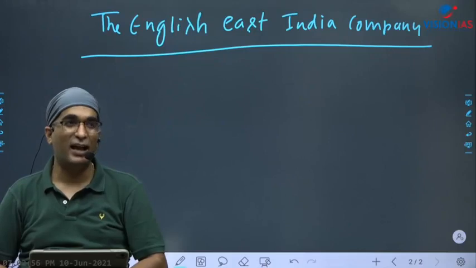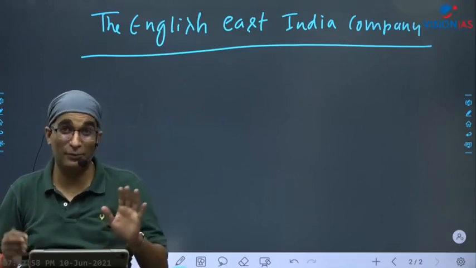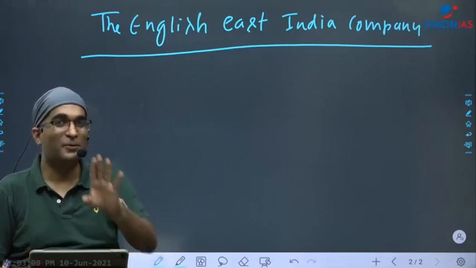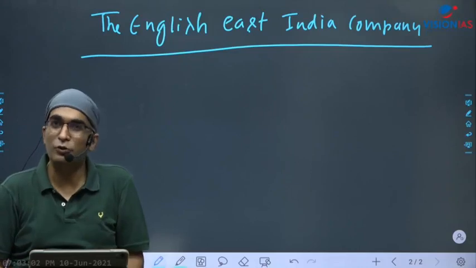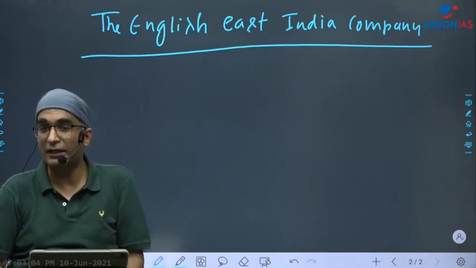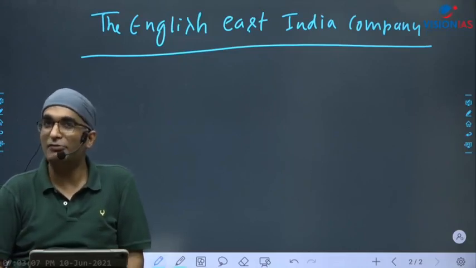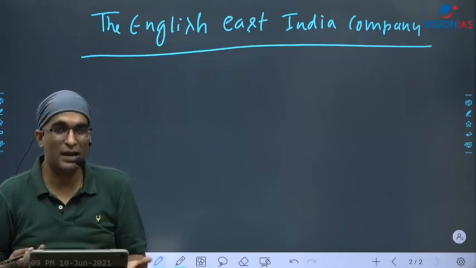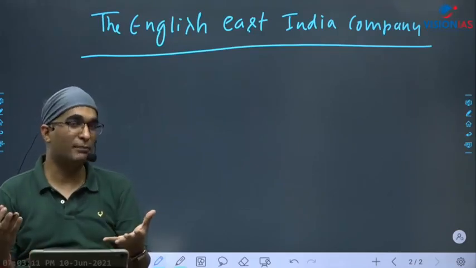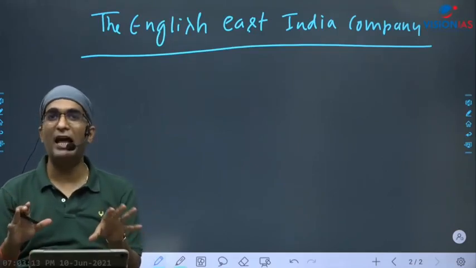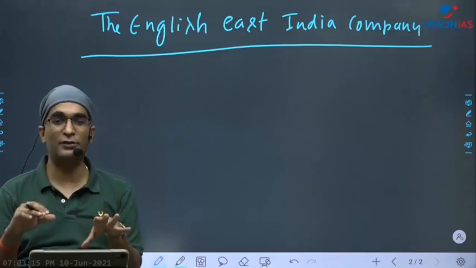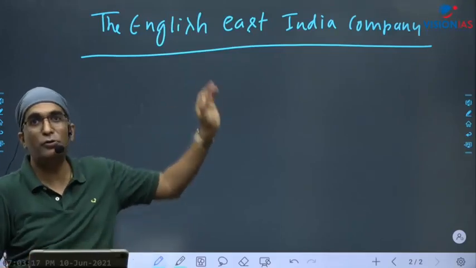John Wiggs, and there was one more person; I'm not remembering his name. So John Wiggs and one more person, two people initially, created the company. In the beginning, Merchant Adventurers was the name. Then they came to be known as the British Joint Company. But the name which was more popular, and is more popular even till this point of time, is the English East India Company. So don't go by the name.